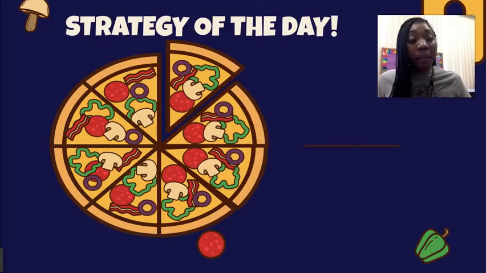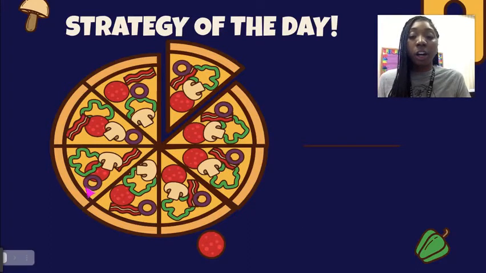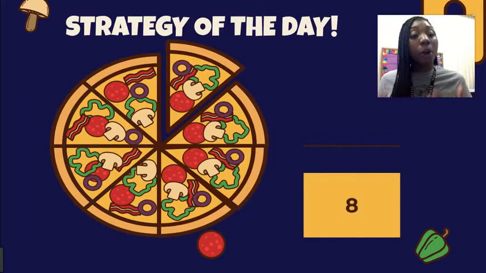Remember, the denominator is the bottom number, and that shows how many pieces we have as a whole. If we look at our pizza, I know you're getting hungry, but let's focus on math. Let's count how many pieces there are. Here's 1, 2, 3, 4, 5, 6, 7, 8 slices of pizza. So 8 are the different parts of a whole, and that goes in the bottom, which is the denominator.